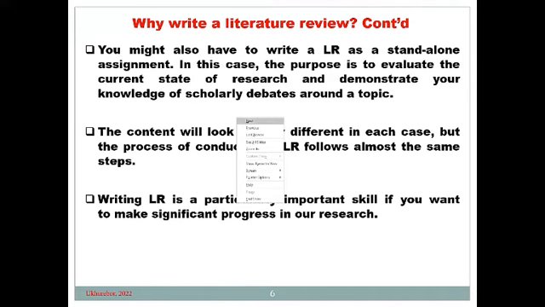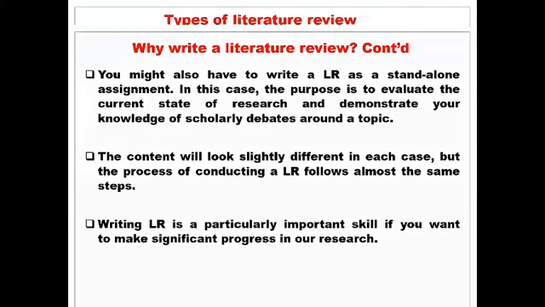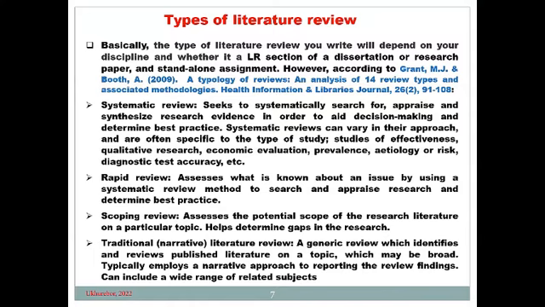Let's look at some types of literature review. As I said in my slide, the types of literature review you write will depend on discipline. Which discipline are you? The way management science writes their literature review might be slightly different. Even among the sciences, the way physical science writes will be different from the way biological science writes, depending on your discipline.